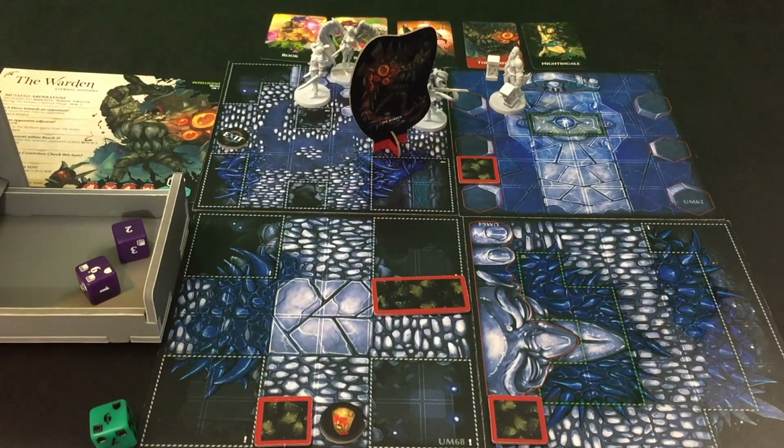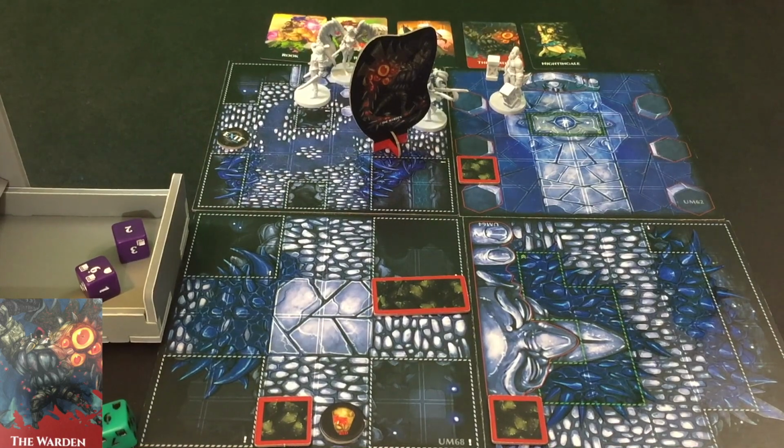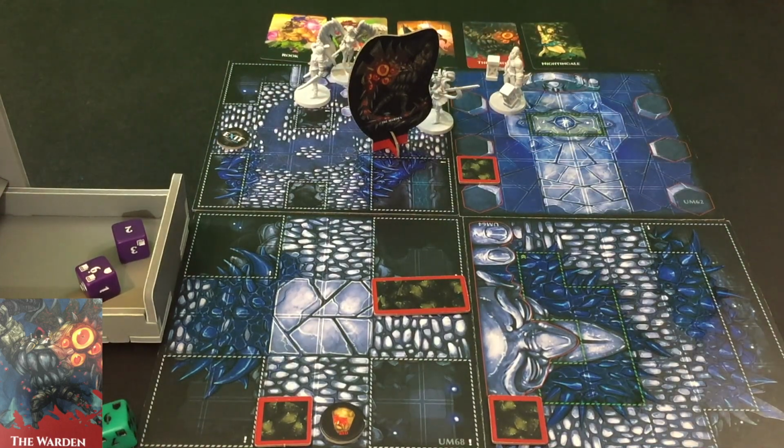And now the Warden goes. So let's see what he has to say about all this. It doesn't have any damage, so he's not going to have to heal. Can it move towards an opponent? Okay, so it moves towards the nearest opponent, but the nearest opponent is, in fact, her. So stays right where he is. Continue down. Is there an opponent adjacent? Yes, make an attack.